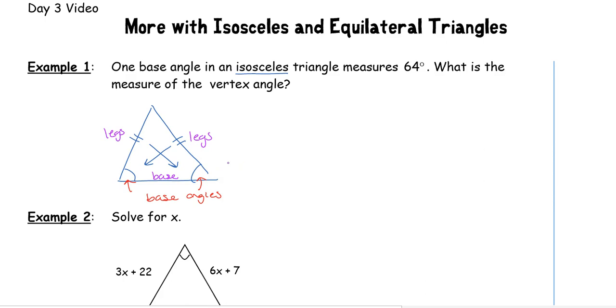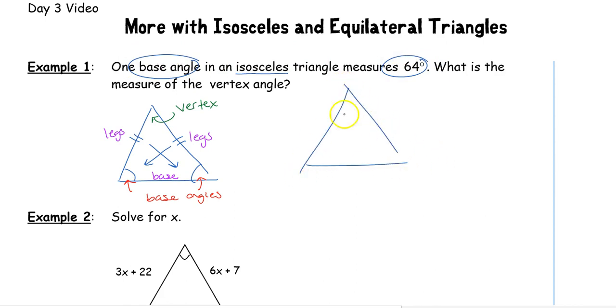So in an isosceles triangle, the two sides that are congruent are the legs. Across from those legs are congruent angles, and the one piece left that we haven't talked about is the vertex. So the one angle that's not congruent is the vertex, the one side that's not congruent is the base. Based on knowing what our pieces mean, we are told that one base angle is 64.